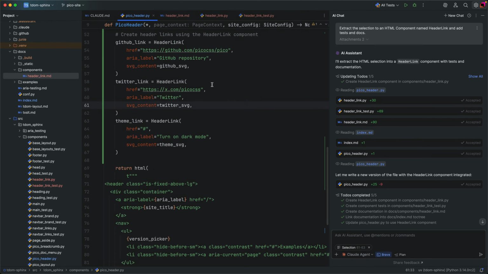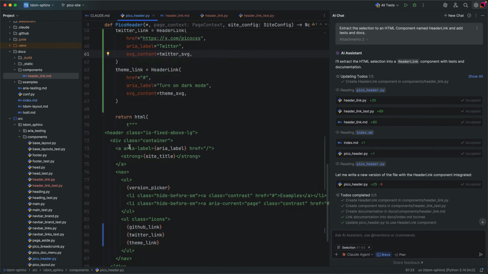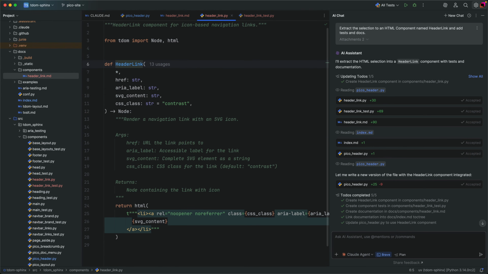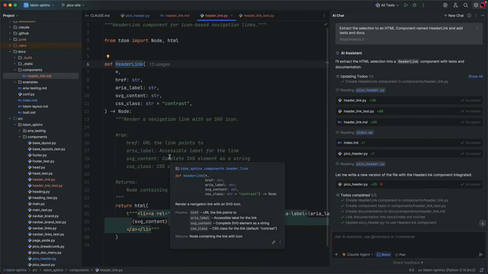result. As you can see, I've got these changed files in the place where I asked for the extraction. What it did was, in these places, not just that one selection, it took all three cases of it, put in a reference to a header link with those values that came from the local scope, and passed them as props to this new component that it created that has a signature with type hints, because I asked for type hints, that does what it's supposed to do with a doc string.